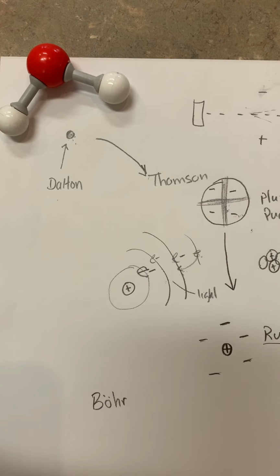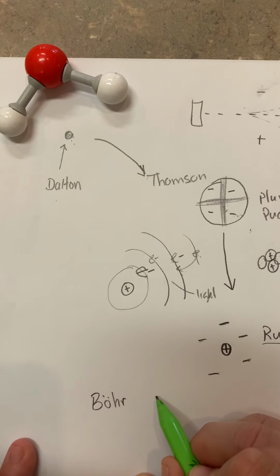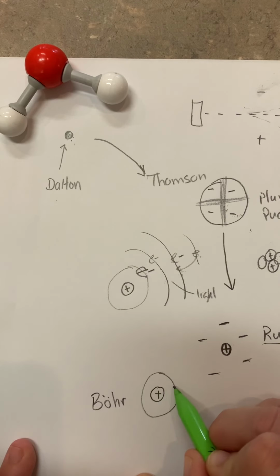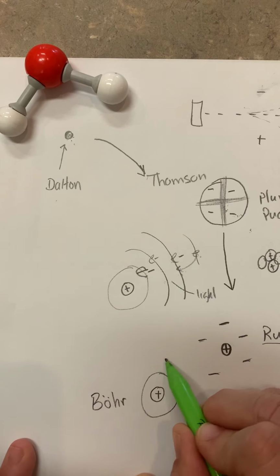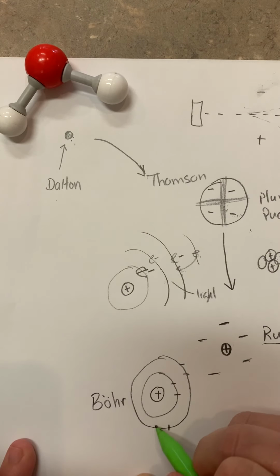So the main thing you have to gather from this is that we no longer have these electrons just flying around out here. There's a little bit more of a choreographed dance. We've got our positive nucleus, and then we're going to have electrons either in this level, and there's up to 7 levels.